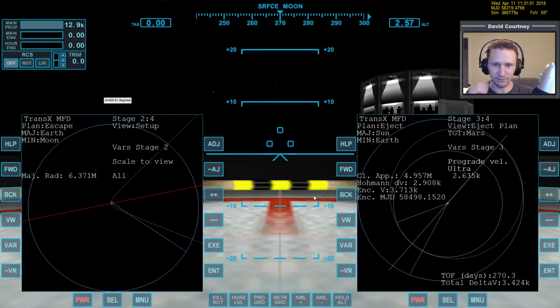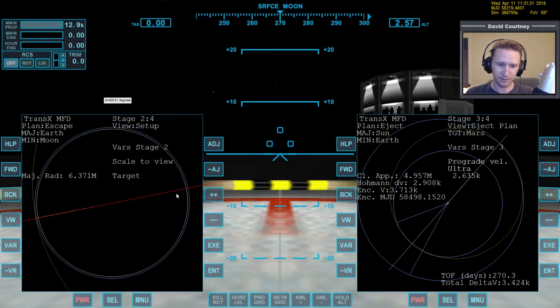Since Mars is farther out into the solar system, it's moving around the sun slower than Earth. It's moving around the sun much slower than Venus and much, much slower than Mercury. So these minor changes aren't going to matter, but we can see how much it changed. If we change the scale to view over to target, you can see the antipode position is actually just a little bit further back, but it's so insignificant at this point that it really doesn't matter. If you're really crazily meticulous about it, you could adjust the line again and do another level of refinement, but I can assure you it's absolutely pointless to do that.